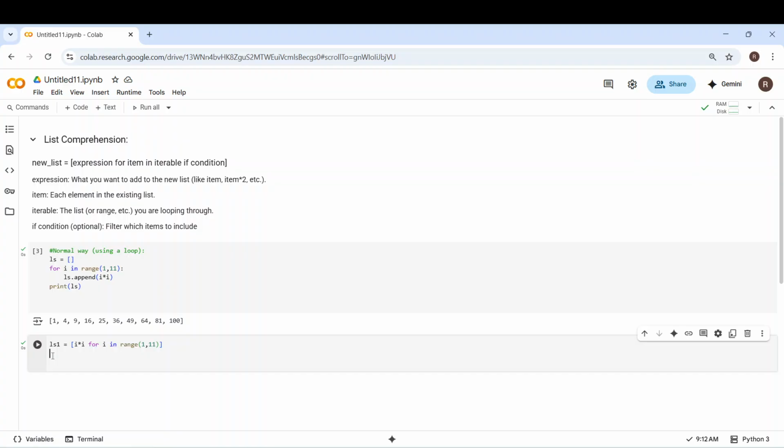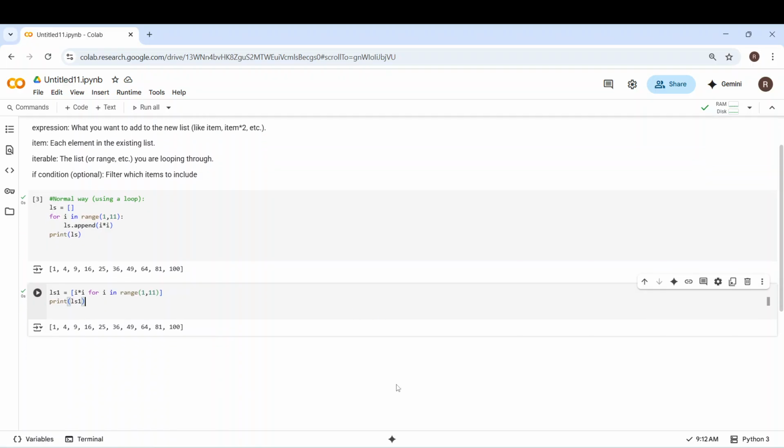We have to print it. Now it's just one line. Otherwise you have to write four lines. If you don't use append with i * i, you have to take another variable. Most people do this, and they need an empty list to store it in. In one line, you can just create a variable, and inside the square bracket write just the logic. This is list comprehension. This is very useful.